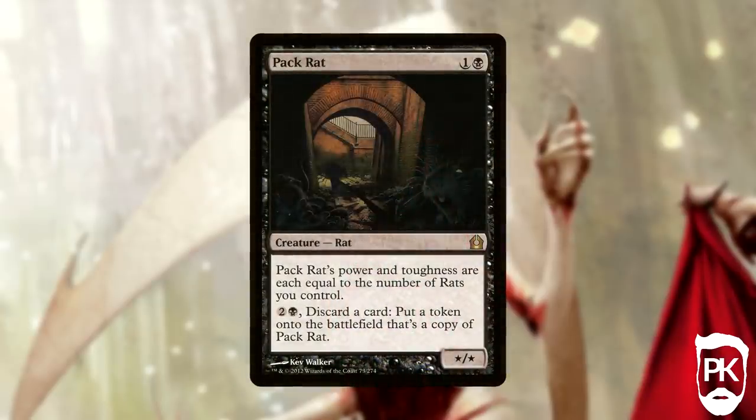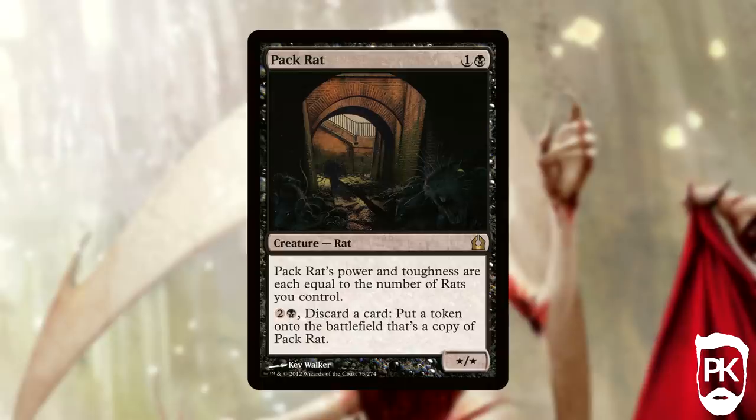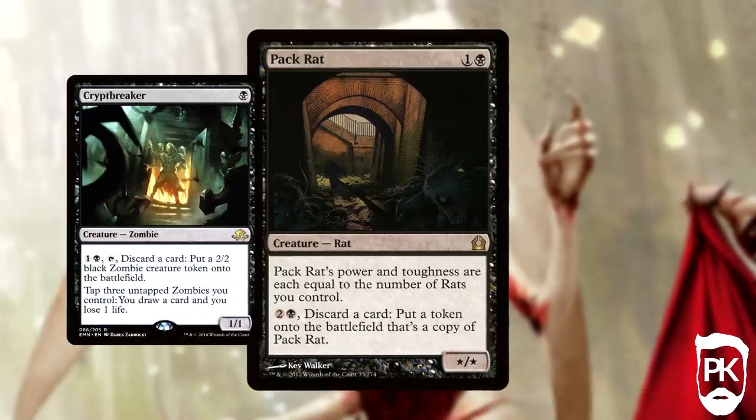For that reason, the deck has 3 Pack Rats in the sideboard as well. So you can just sideboard into Pack Rat aggro, relive the days of RTR mono black devotion, pitching stuff and making big old Pack Rats. If you're so inclined and you prefer zombies, Crypt Breaker is another option. It's not really much of a different price.